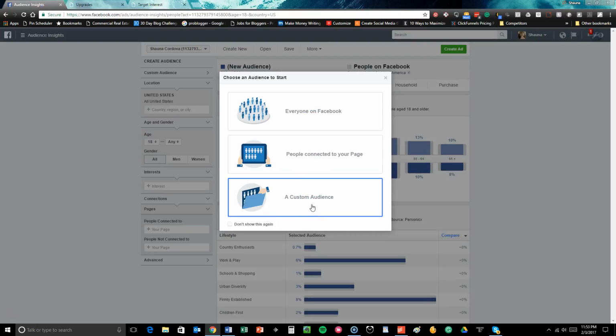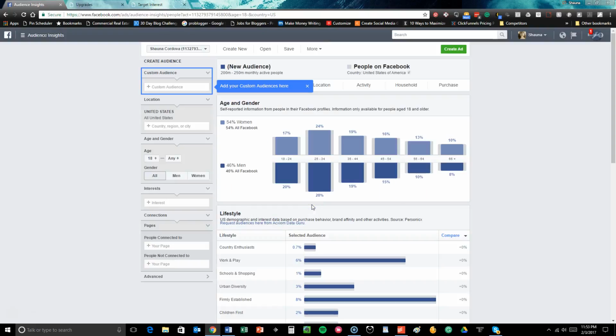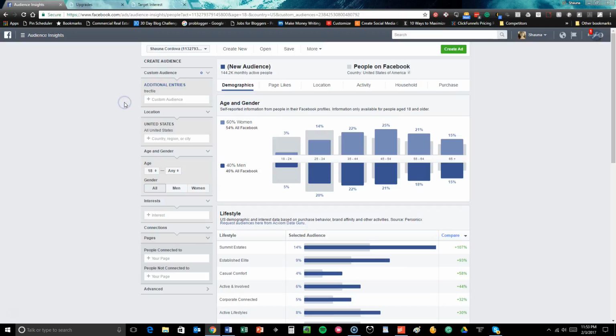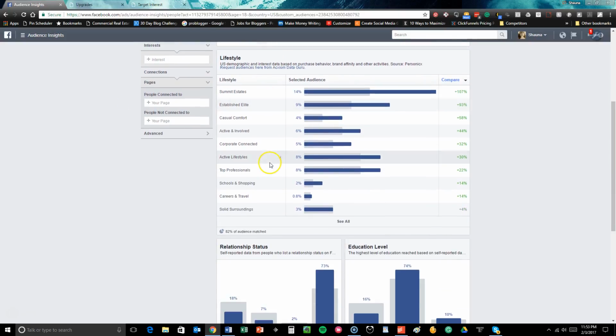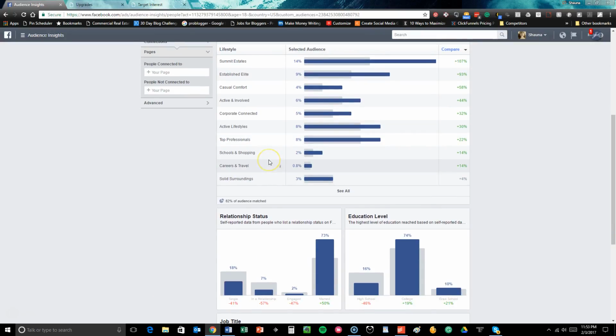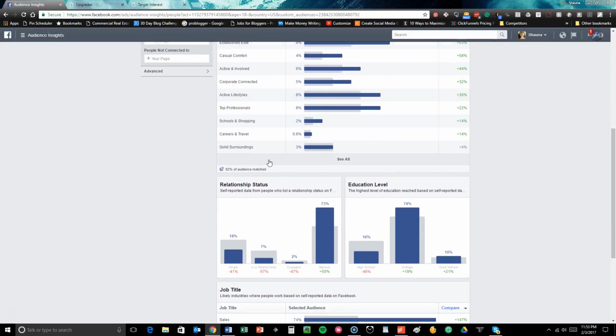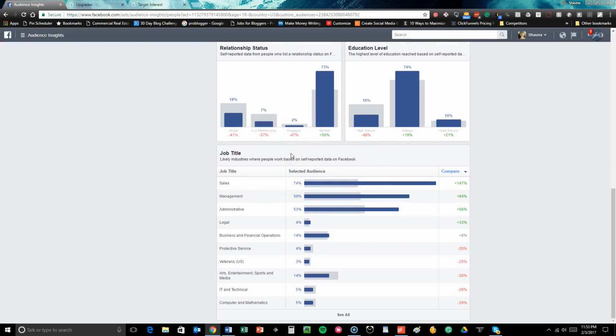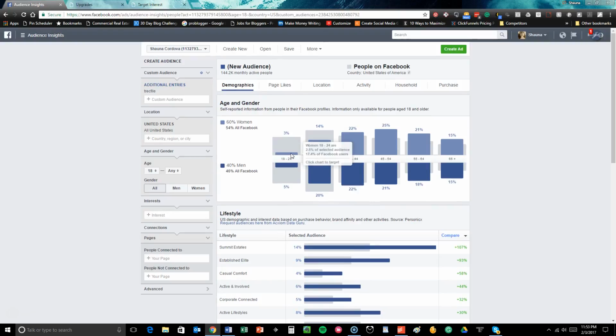To create a lookalike audience, what you're going to do is a custom audience. Then you're going to add your custom audience. So what I've done here is I've already uploaded a file. So I'm going to upload that email database, and it's already going to tell me who I'm going to be targeting using real estate agents as the market, essentially. So it's going to tell me exactly how I need to target this ad, but giving me the option of creating a lookalike audience with that.